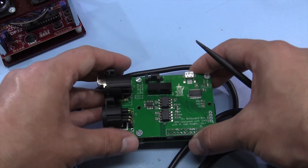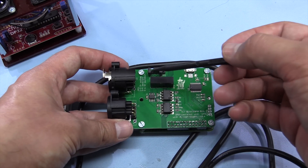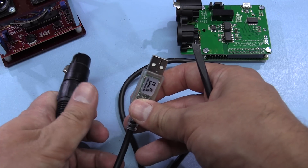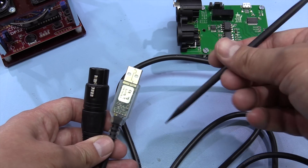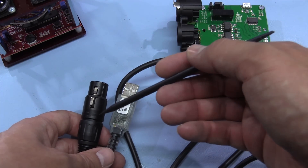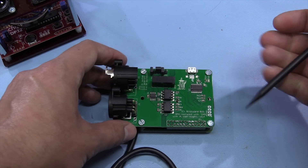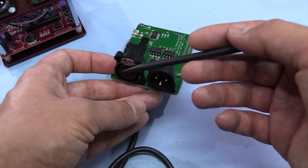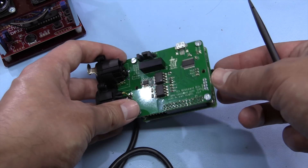I've also got another dev board called a BitWizard, which plugs on top of a Raspberry Pi and correctly creates the DMX protocol. The issue with the USB lead is it relies on the PC and Windows to create the timing, so it might not quite meet spec. The BitWizard plugs into USB, appears as a DMX interface, and the Raspberry Pi itself generates the DMX timing, which is obviously far more controlled.